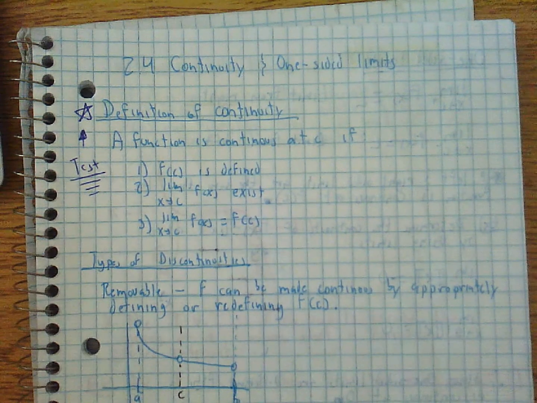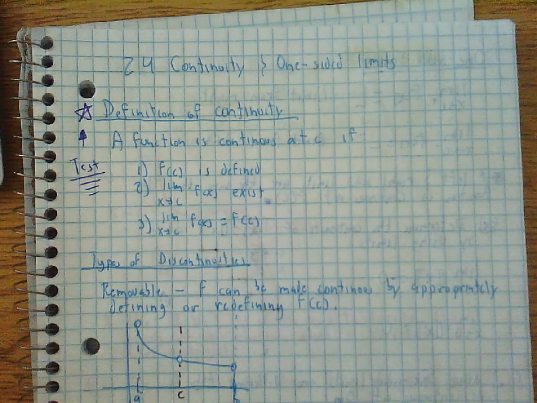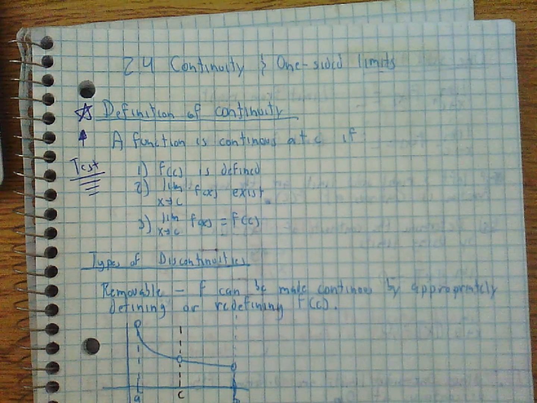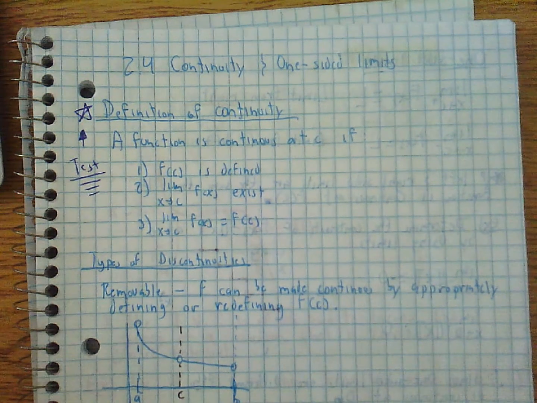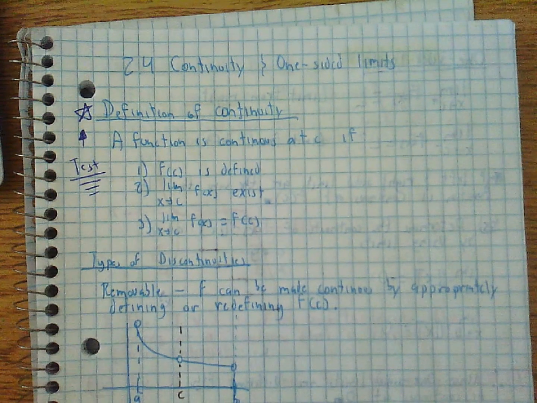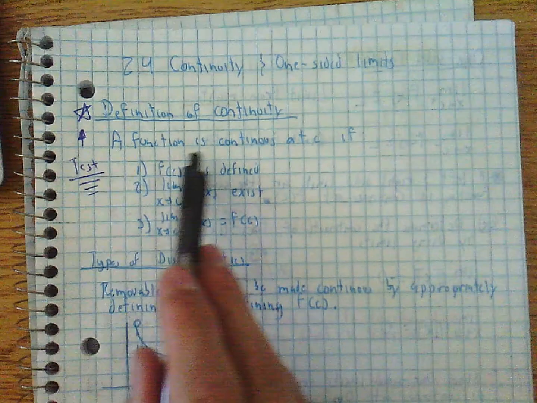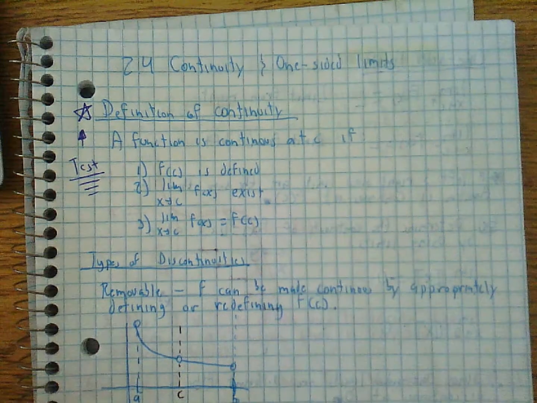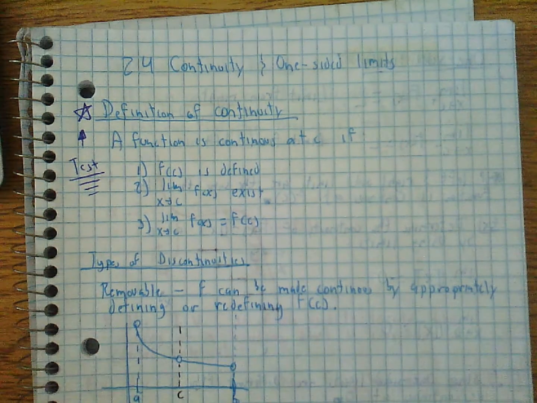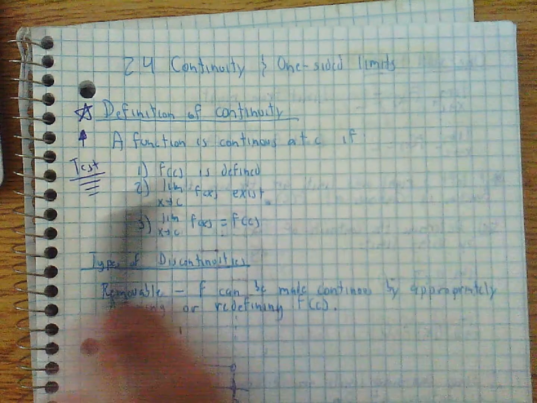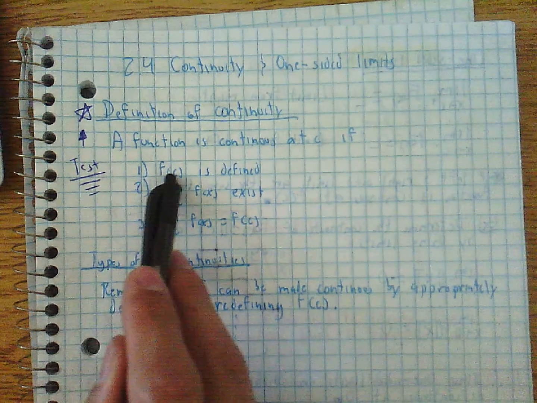In the past, in your algebra classes, you've probably discussed this idea of continuity, but we're going to give it a formal definition that has three requirements that have to be met, which after we talk about it should probably make sense to you why it needs to meet these requirements. It says a function is continuous at c. So we're not talking about continuity over the entire interval. We're talking about continuity at a point. So it is going to be continuous at a point c if, number one, f of c is defined.